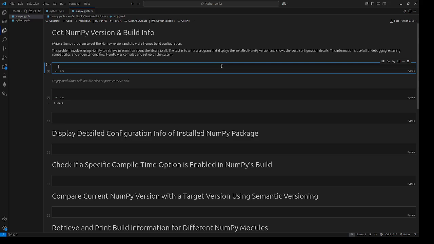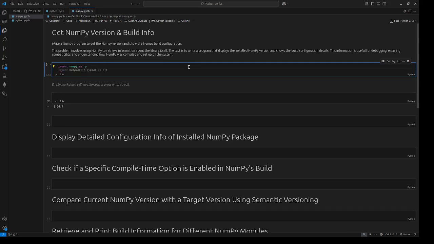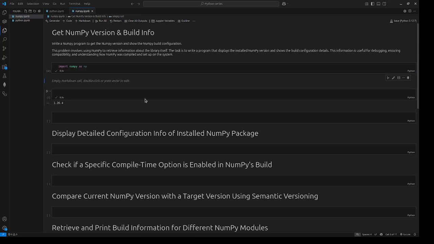So we will be using import numpy as np, and we have imported numpy as np. Now in the second line we will be finding out the numpy version.